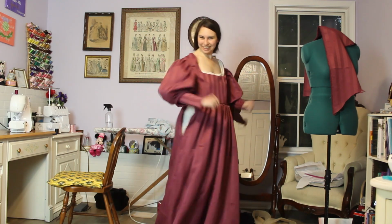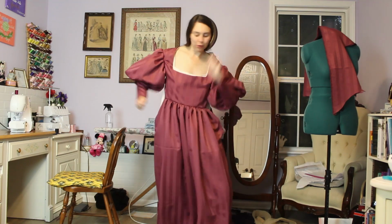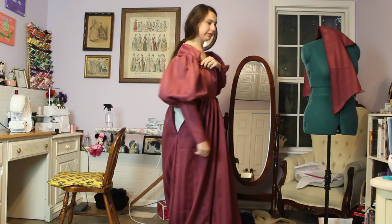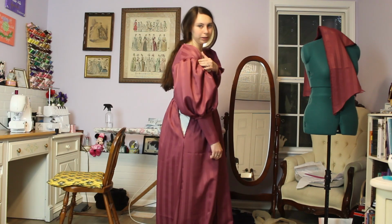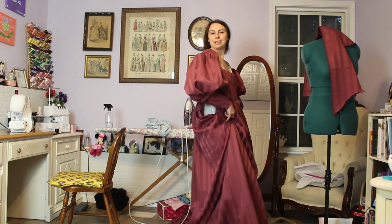Look at these sleeves! Oh my goodness, they are so poofy and so much fun. The undersleeves are very tight. It feels like they are meant to tie on rather than be sewn in, but that's what I did. I sewed in both of the sleeves, one right on top of the other, and now I have a dress. Ta-da!